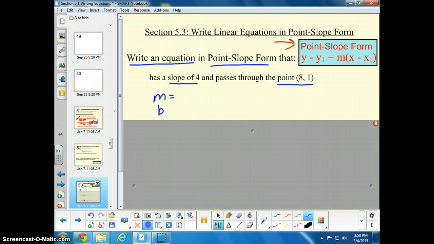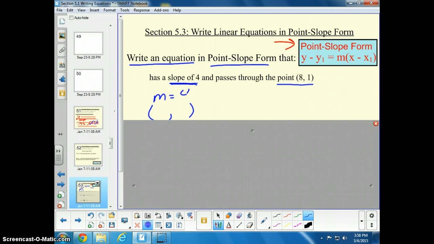So when we're doing problems with slope-intercept form, I usually have people start off with: what's your slope and what's your y-intercept? Do we have these pieces of information? Well, for point-slope form, I'm just going to change it just a little bit. We still want the slope of the line, but now we just need one point, any point that this particular line goes through.